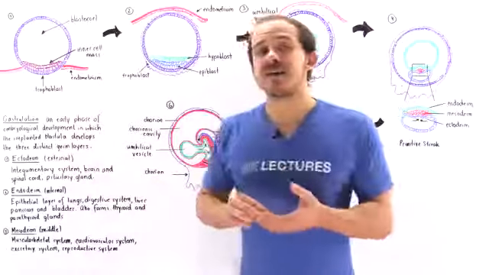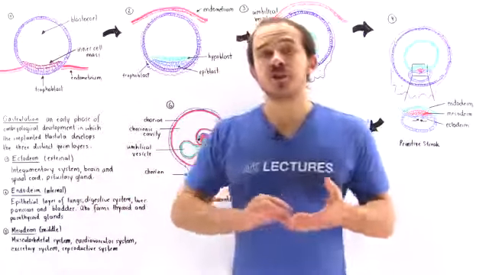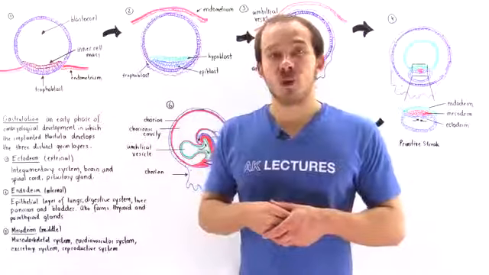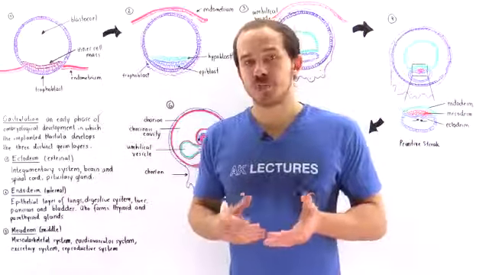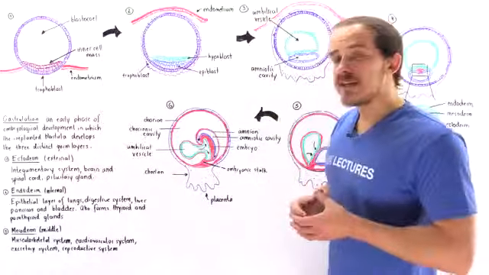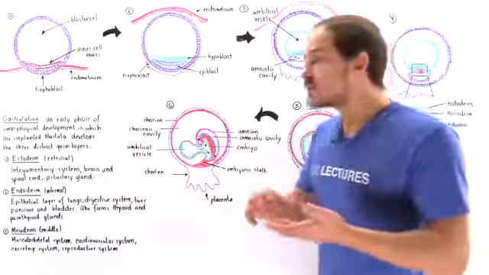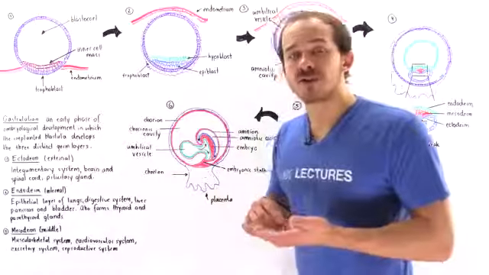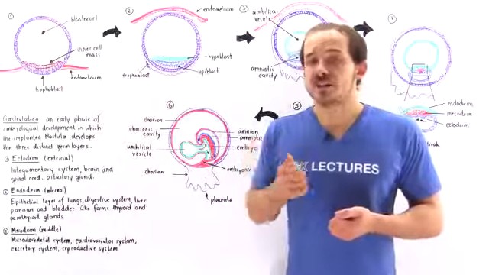Now, let's move on to the middle layer. Actually, not the middle layer, let's discuss the internal layer. So this is the innermost layer found in that developing embryo, and this is called the endoderm. Now, the endoderm layer gives rise to the epithelial layer of the lungs, our digestive system, the pancreas, the bladder, the liver, and it also forms the thyroid and the parathyroid gland, as well as the thymus.